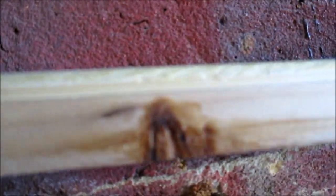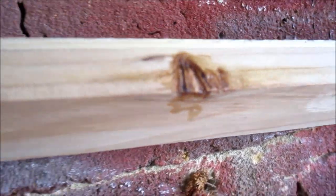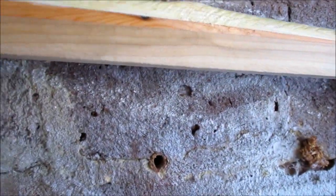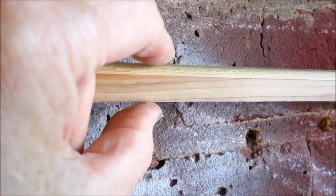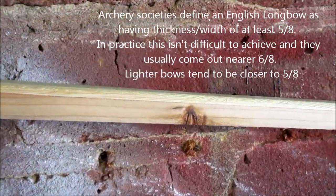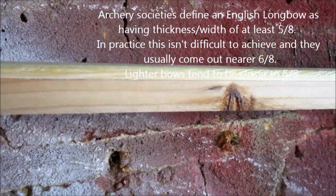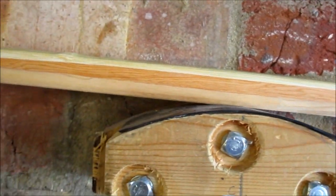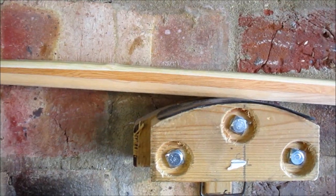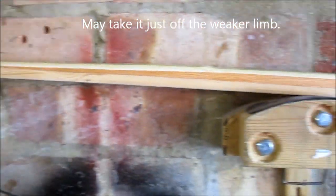That's a little bit of an issue, but if I rotate it, you see it doesn't go far across the width of the bow. The bow's rather sort of American longbow shape. It's rather wide and a bit thin, but it's still just about in the 5/8 ratio that they like for a longbow. I don't want to make it too narrow and twitchy like a flight bow, because I think this is going to get used for field shooting, but it'll be what it is. I may end up having to take an inch off each end just to get the draw weight up. But anyhow, there you go.